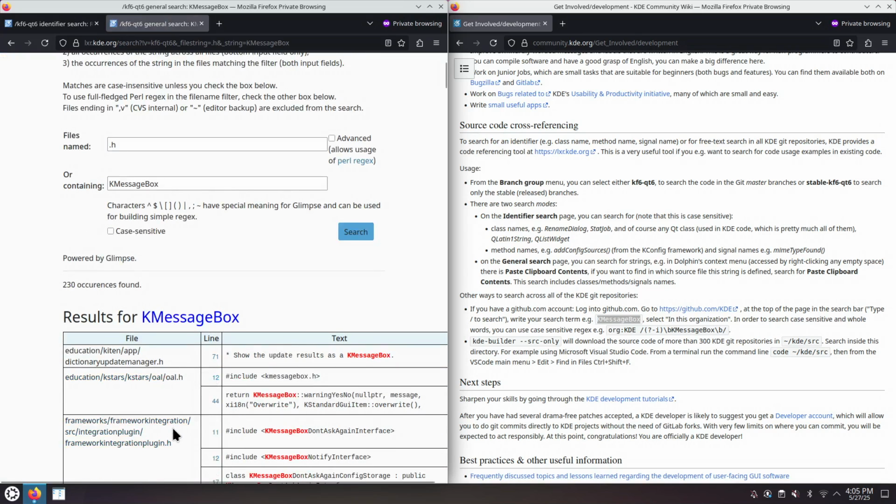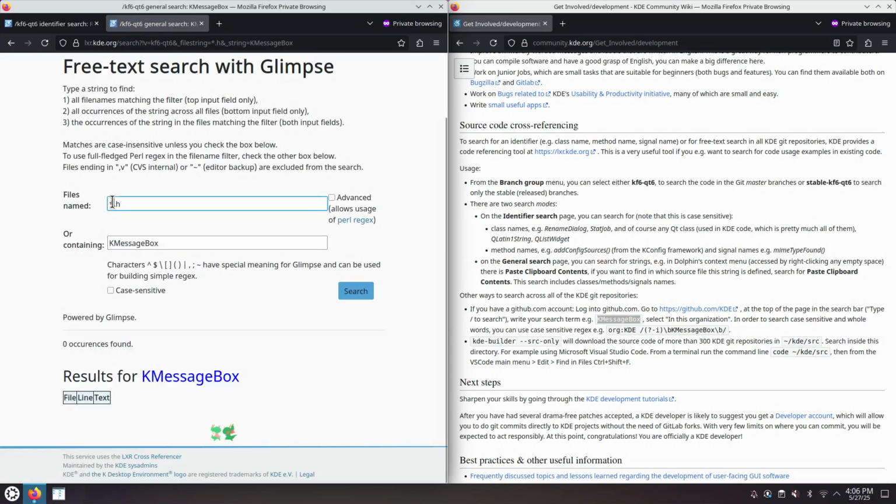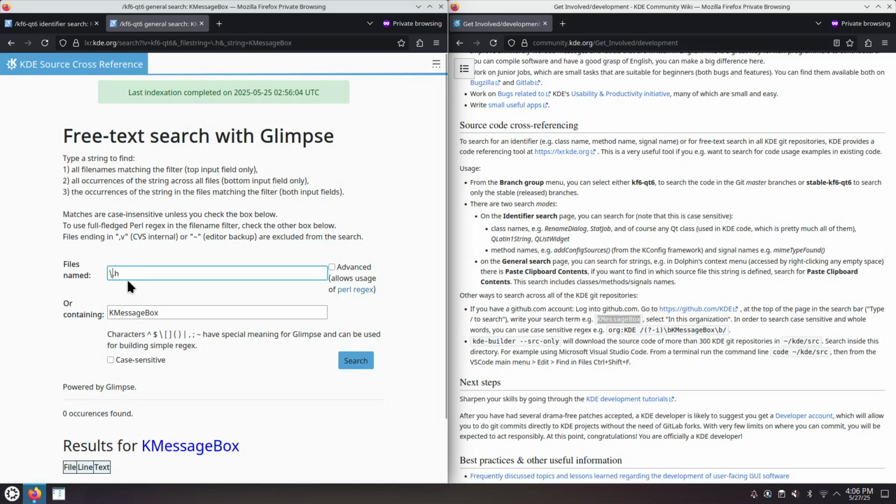Okay, so .h works because it's searching for substrings. Let's see if it's searching for globs. Nope, it's not searching for globs. Let's see if it's searching for regular expressions. Nope, it's not searching for regular expressions. So I guess it's doing substring searches into the file name or the file path.